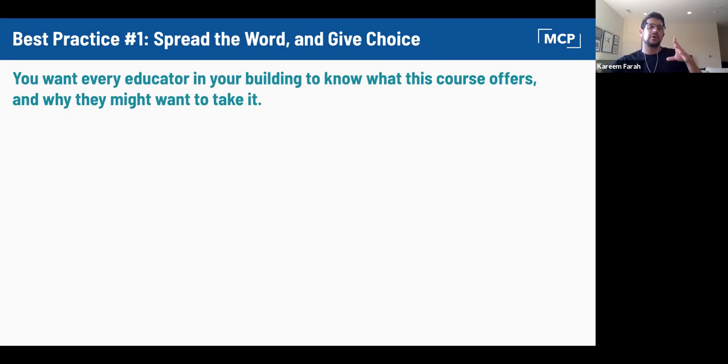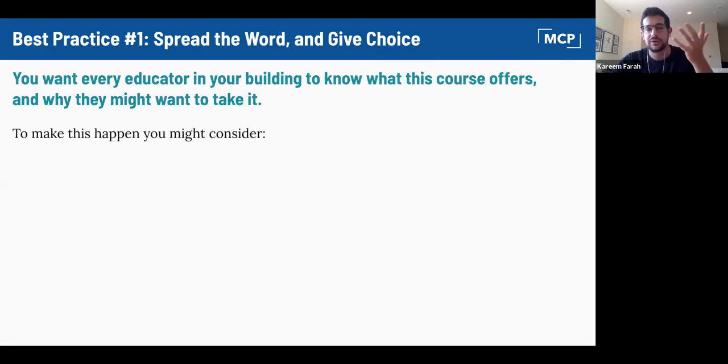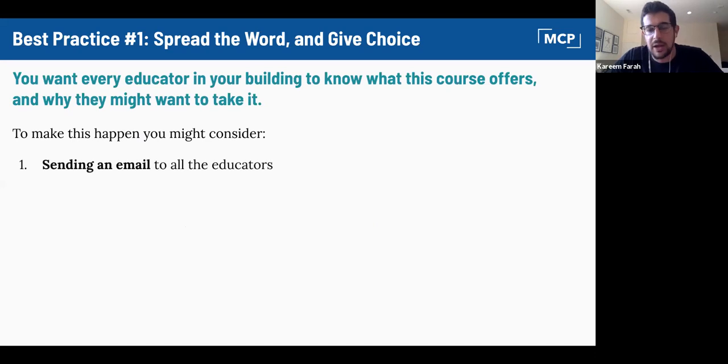So spread the word and give choice. In this case, the goal is to make sure that everyone knows about the course. That's the goal here. So how do you actually make this happen? Well, there's a few ways to do this. First, send an email out to all your educators. This is the easiest and smoothest way. And in a moment, I'll show you where you can get some sample language to push out.